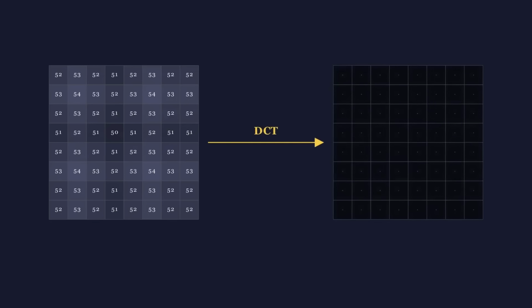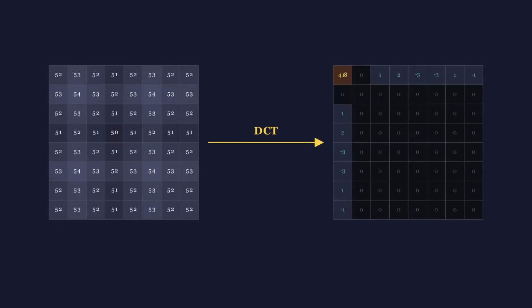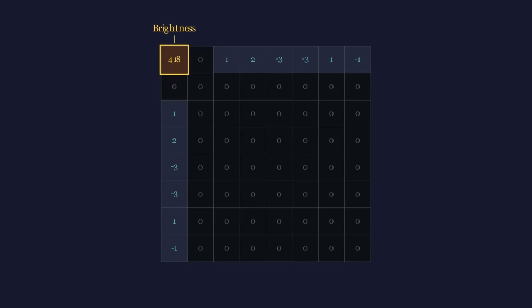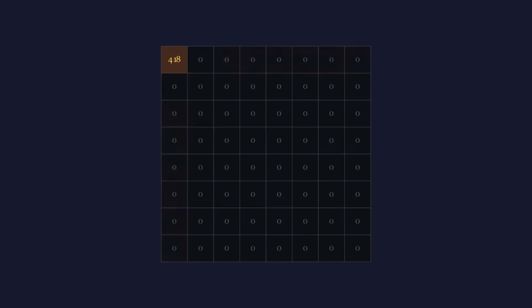Modern compression codecs break each frame into small 8x8 pixel blocks and convert them into frequency patterns using a mathematical operation called a Discrete Cosine Transform, or a DCT. After this transform, the block is no longer stored as pixels, but as a set of frequencies, where the big number in the top left represents the overall brightness, and the nearby numbers describe general shapes, and the rest represent tiny details and noise. When compression happens, those tiny values get aggressively rounded away to save space. But the big important values survive because that's what our eyes actually notice.